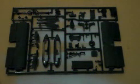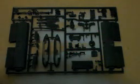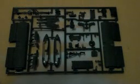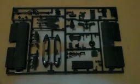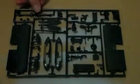Okay guys, all this stuff eventually has to be primed. So instead of priming a little bit and getting overspray on the other stuff, I'm just going to prime the whole area, get everything done in one go. Because the parts I need to spray black is that one, and there's another one. I can't remember where I saw it now, looking on the instructions. What did it say it was? That one over there, I believe it is. So those two have to go together onto the fuselage while I start with that part.